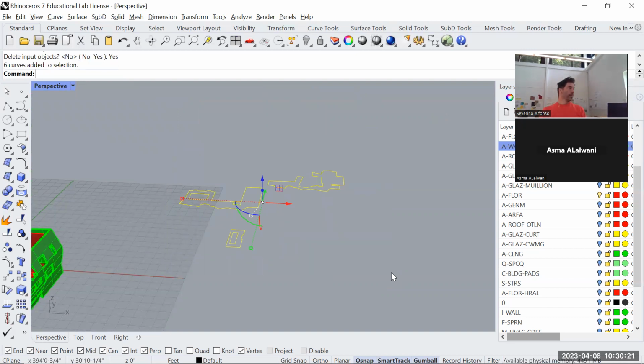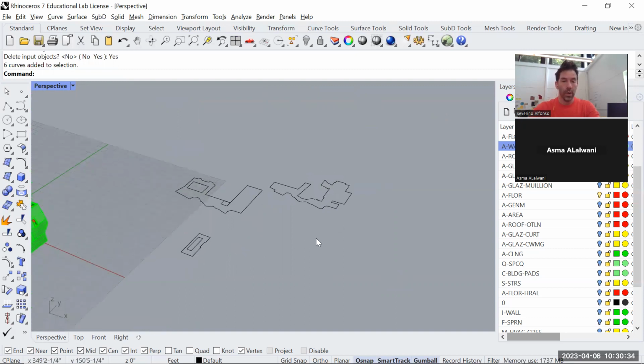Okay, so you can always take them back to the plane that you want. You can make another plane. Yeah, you can project to a surface. You can, yeah. I mean, ideally, these lines that you're going to laser cut should be in what is called the floor of Revit, which is the C-plane.